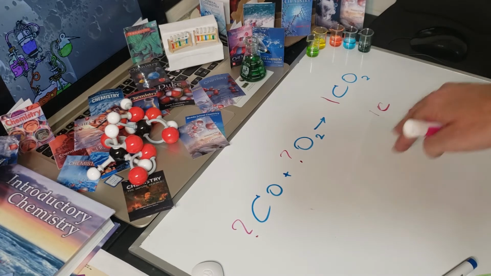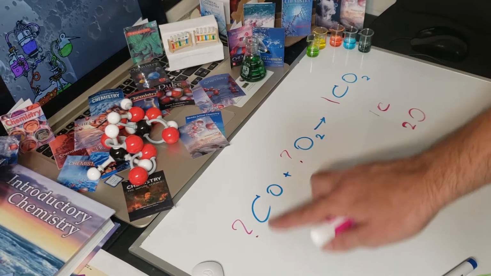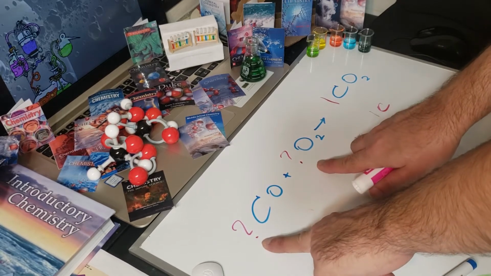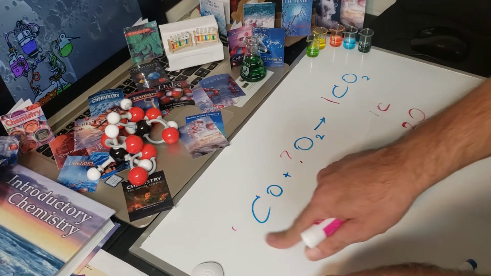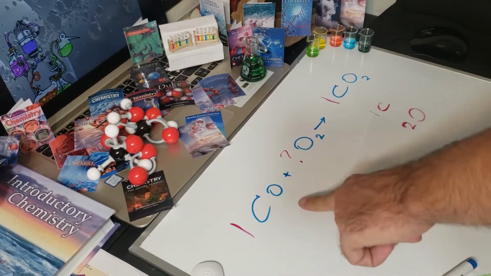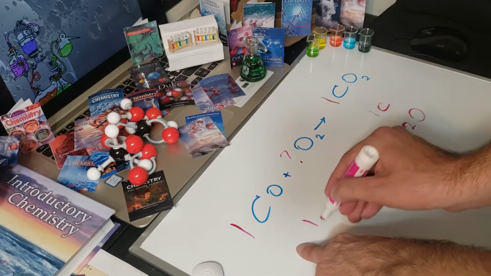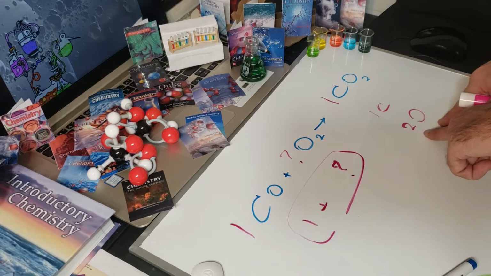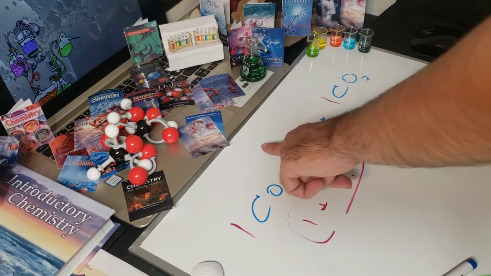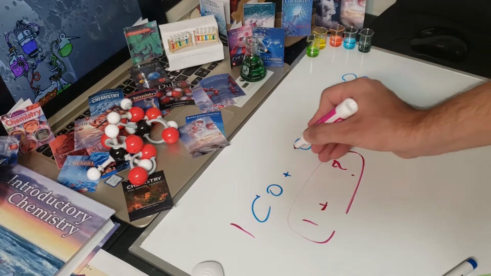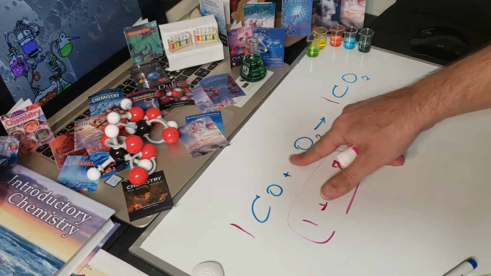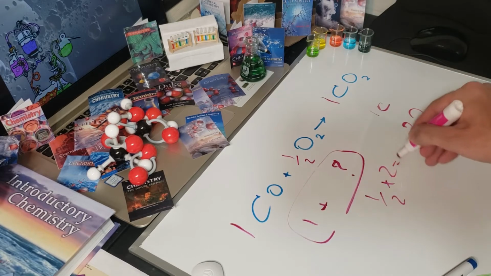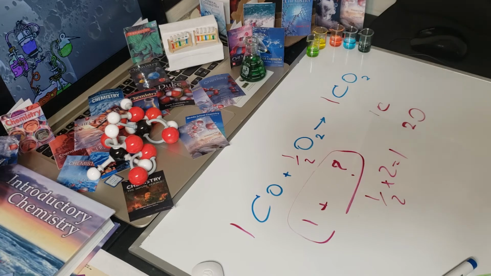And here on the other side, you don't know what to put for oxygens because there are two of them and you don't know how these two oxygens are going to be spread out. But you have one carbon, so you put one carbon here, and that makes one oxygen here, 1 times 1, plus you don't know how many more you need to make two oxygens. So if you want to make two oxygens, you need one more, and what number do you put here to get 1? That should be a half. If you put a half times 2, that gives you 1, plus that 1, it gives you 2 oxygens.